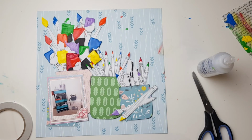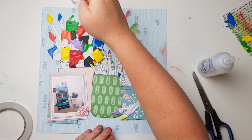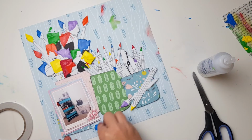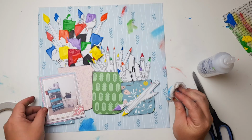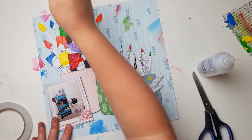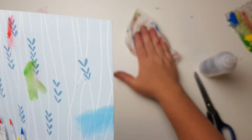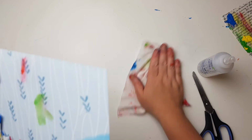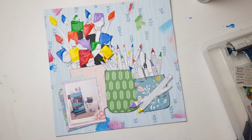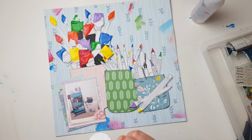And here's where I've got all these smudges. So I do try to wipe it off, and then I like the way it smudges in, and then I thought, it's paint. Smudge it in and make it look like you're being creative, like it's my desk that is all smudged with paint here, there, and everywhere, and make it look really nice. So just tidying off a bit of the paint in the background, and then I'm going to work on the clusters around my photos and finishing off this page.